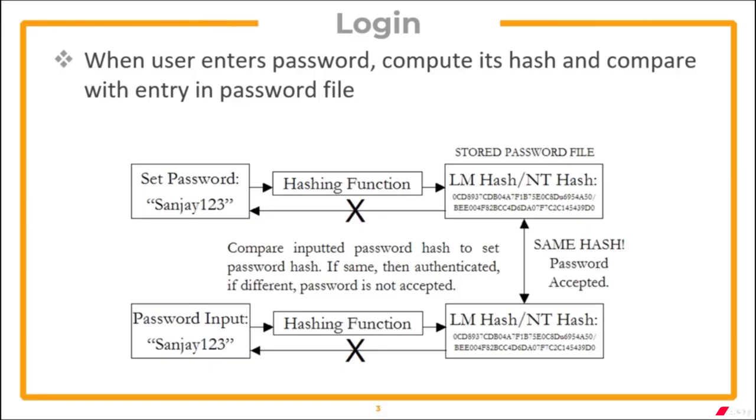So when a user enters a password to log in, Windows computes its hash and then compares this hash with the entry in the SAM file. And if both hashes are equal, the user is logged in. So the tools that we are going to study in this section manipulate this SAM file to crack or bypass the passwords.